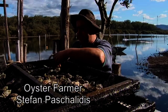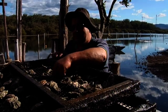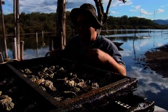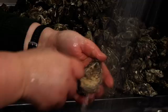Now that we wash them, we'll take them fresh to the shop for our customers. So what's good about these? They're nice and creamy today. They're in really good condition. They're beautiful oysters.